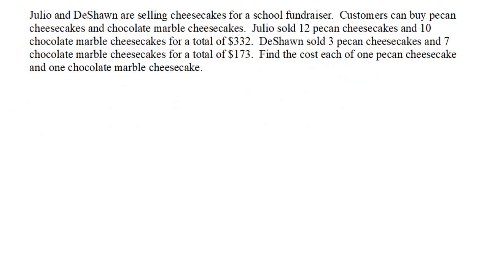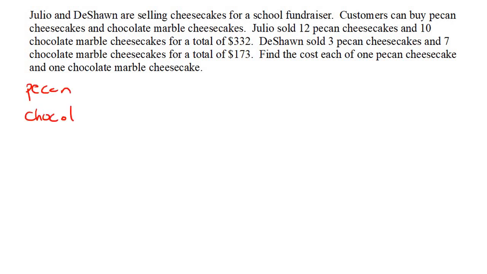Now, sometimes they use some really weird names in these questions, like Julio and Deshaun. That's quite interesting. Are selling cheesecakes for a school fundraiser. Okay, so they're selling cheesecakes. Customers can buy pecan cheesecakes and chocolate cheesecakes. Okay, so let's just write that down. They are pecan and they are chocolate.